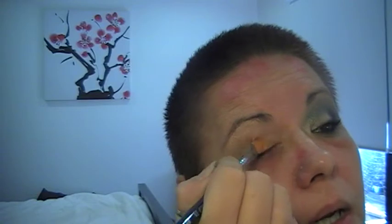So I won't keep holding it up, because as I say, I want to try and keep this video short because it's a fairly detailed look that I've done. So I'm just going in with my concealer brush, believe it or not, and I'm using the colour Penny Lane, and I am just packing that over the gold NYX jumbo pencil that I've already laid down.